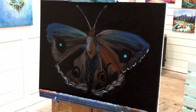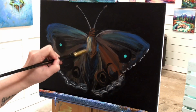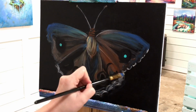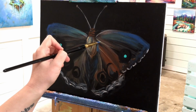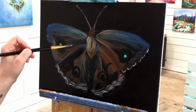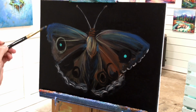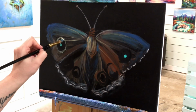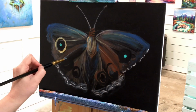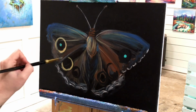And just pull and flick a little bit of that turquoise, blue, and white, just a little touch of that, and then come in with my yellow ochre and white and start building up the highlights and more of the pattern. Add a few little skinny lines in here. And I'm not being too careful about trying to get the pattern matching the exact same on the wings. Actually, the reference photo that I used for this, they didn't really line up perfectly, so it makes it even less intimidating and overwhelming to approach this painting.